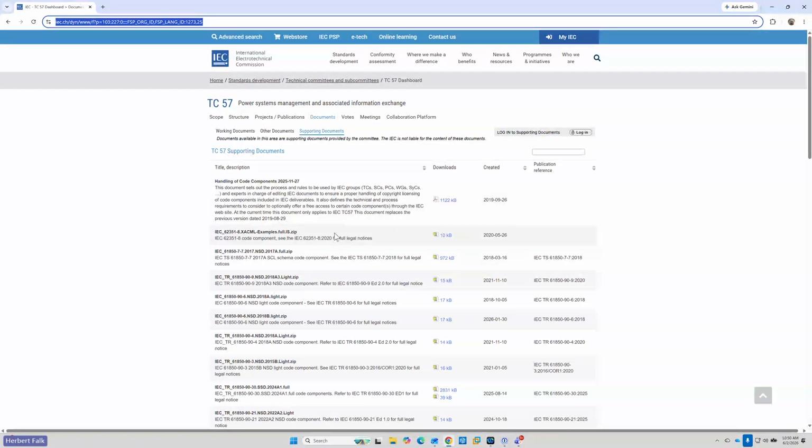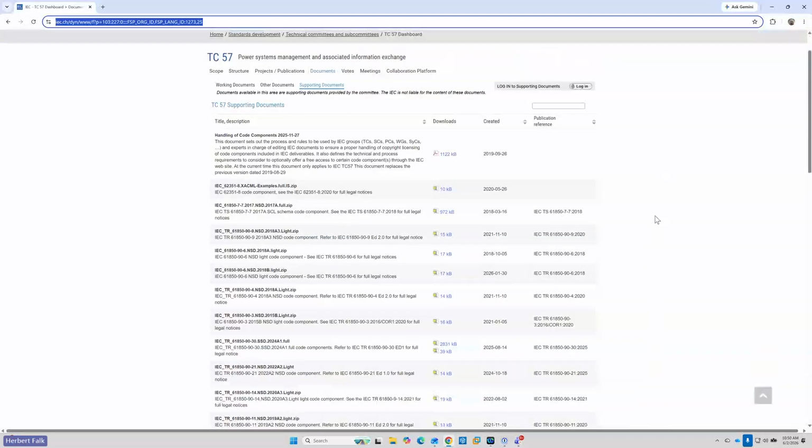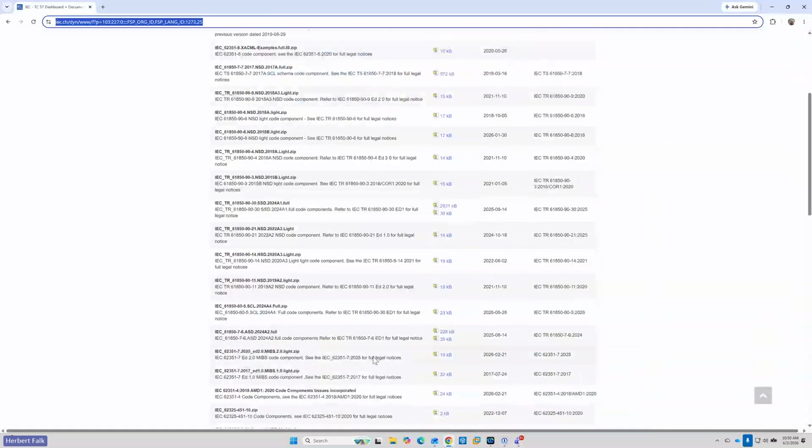So this is a little known site at IEC that allows you to download what are definition files in XML that allow you to know what the standard data types are, standard services are, and standard logical nodes.